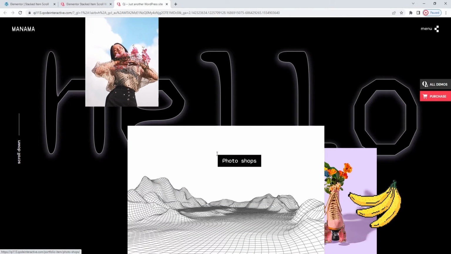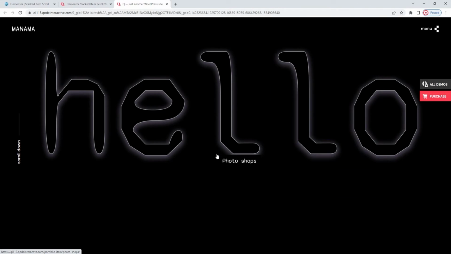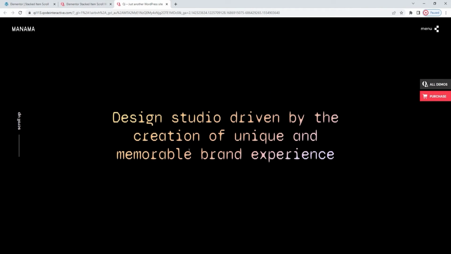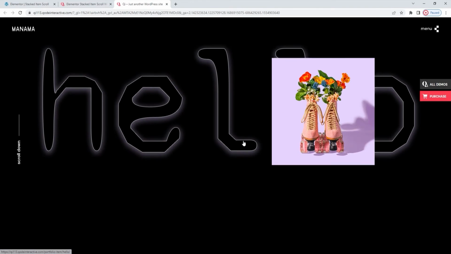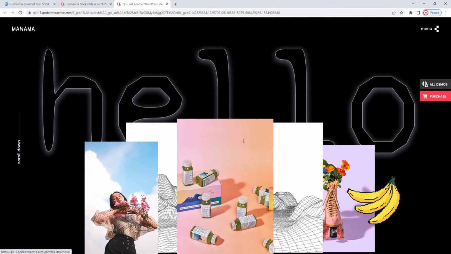At the same time, this has the images moving up as if I'm removing them one by one from the stack until they reveal this text at the bottom of the stack. You can use this space to share important information or a call to action with your visitors. Also, if we check back on the signpost or scroll node on the left, we can see the text now says scroll up, as we've reached the bottom of the page and the only direction to move in is up. Then, if we start scrolling back up, the images in our stack will start sliding back down one by one until we get the initial look back.